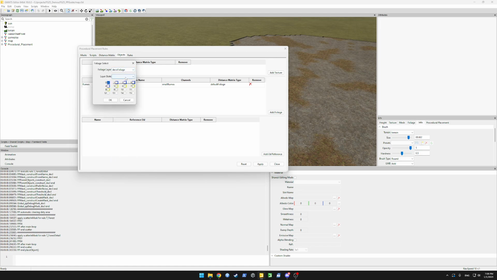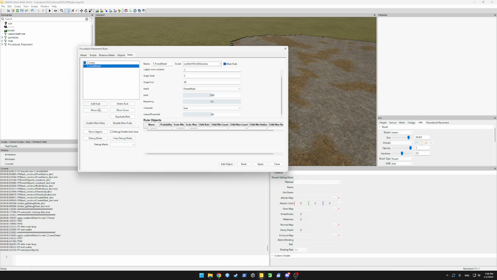And add some grass. Nice. We might use that for something else. Some more wild grasses. When we click apply, these references are added.